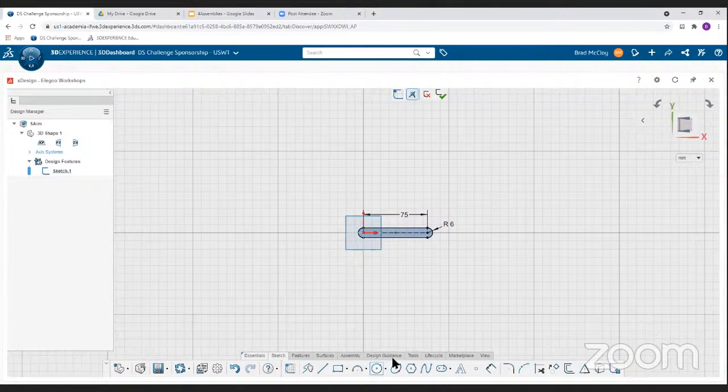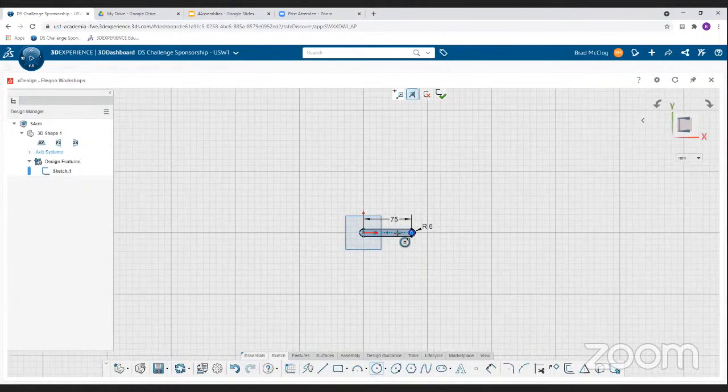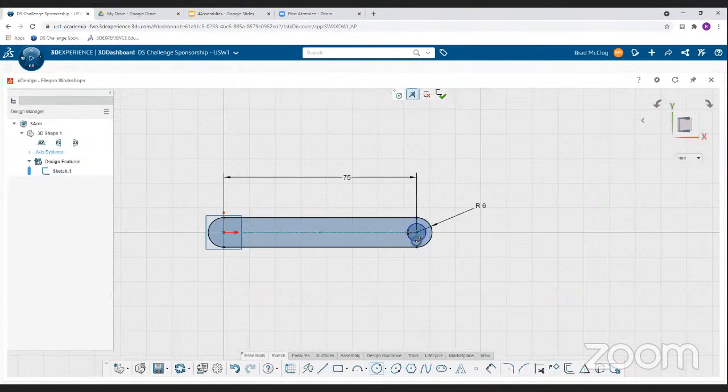So what I'm going to do now, we want to put the 3 circles in it. So let me zoom in a little bit here. You see what we're doing. So make a circle about that big there. We want one in the center. And you can see we've already got a midpoint in here, the center line. So it makes it super easy. We don't even really have to dimension anything or think.